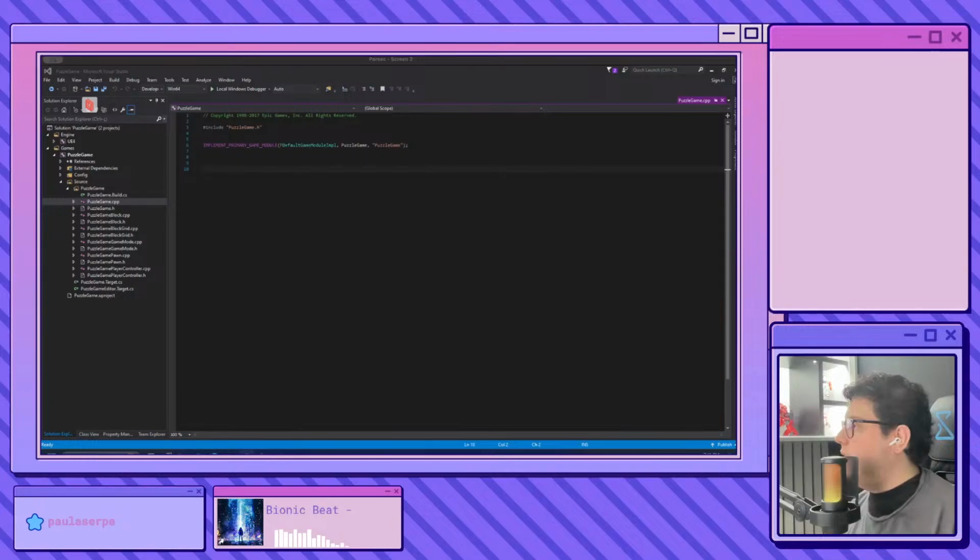The Unreal Engine code always has two files. We have a H file and we have a CPP file.